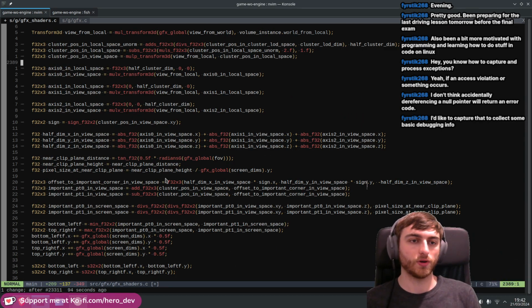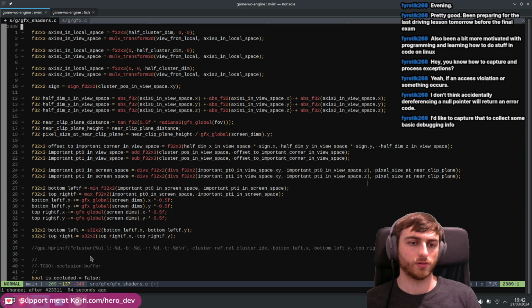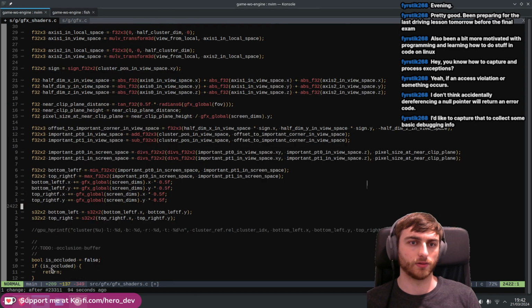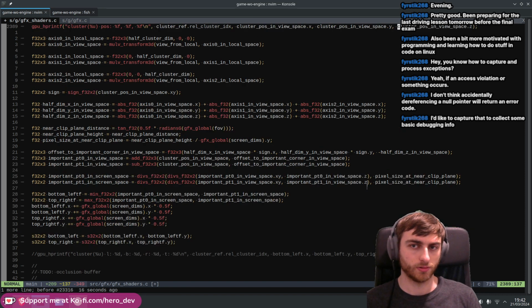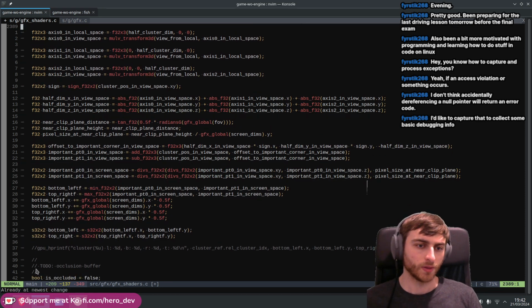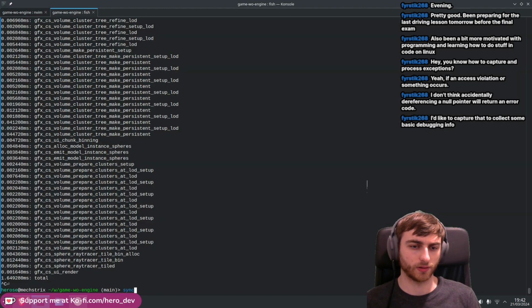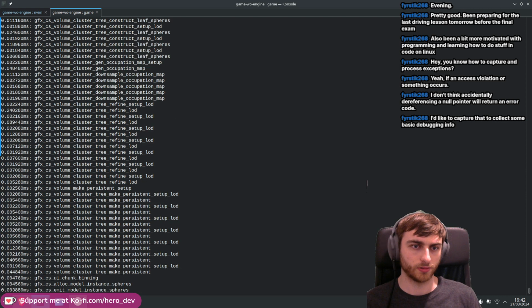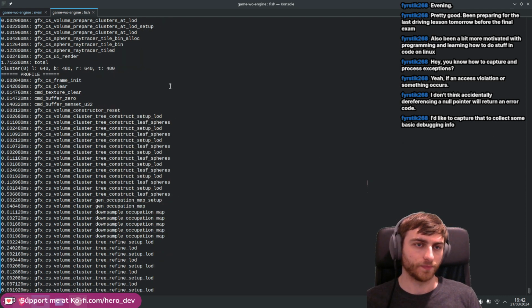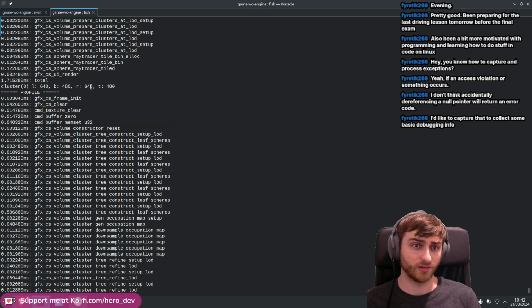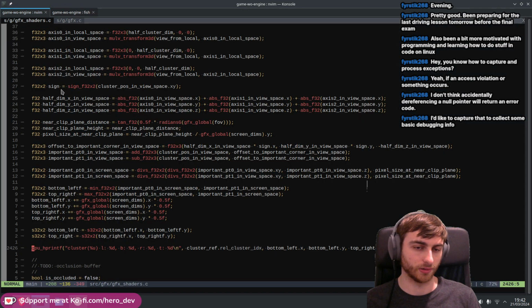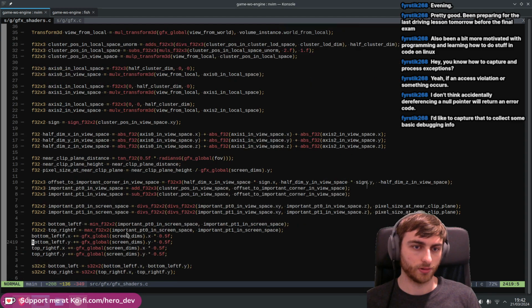Yeah, so what is it when we get it into this space then, right? So when we get into screen space, where is this cluster apparently? Right, 640 left, 640 right. It's basically non-existent now, which is a bit weird.